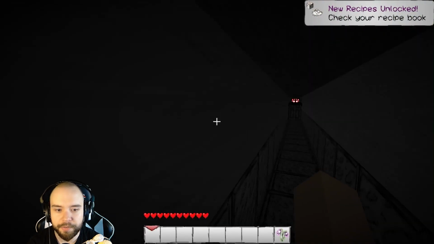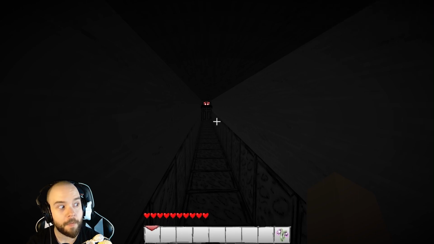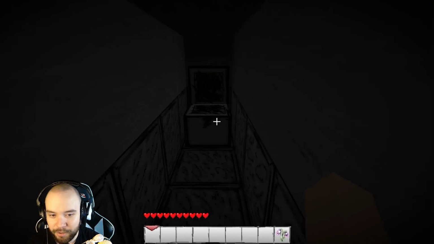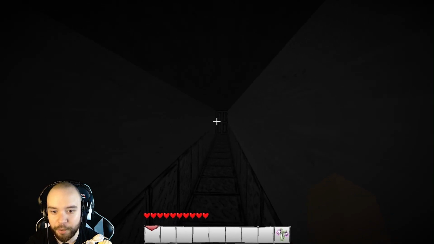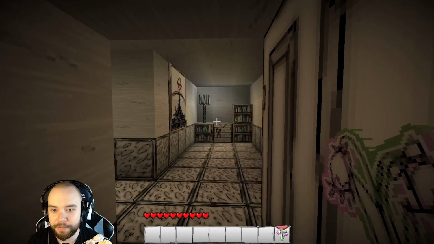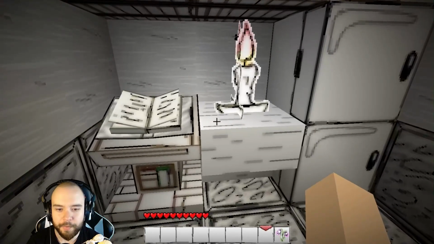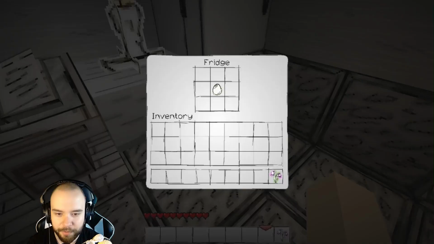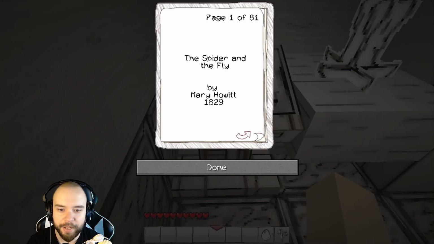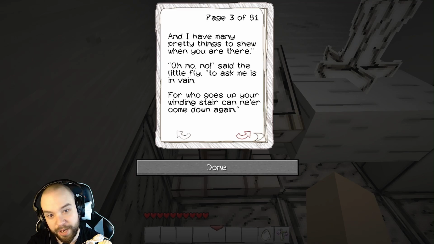Okay, pink bluebells. Maybe if I look away? Okay. Oh, he's gone. Oh, no. I've got flowers. Wait, did you see that? There was something there. Ooh, all my hair is standing on end. Okay, nothing. Ooh, egg. I got egg. Yay. Spider and the Fly by Mary... I will walk into my parlor, said the spider to the fly. It is the 81 pages.